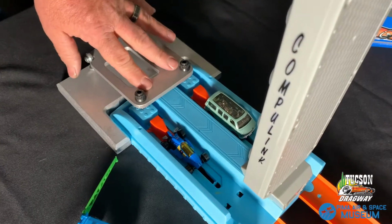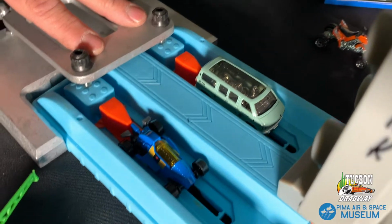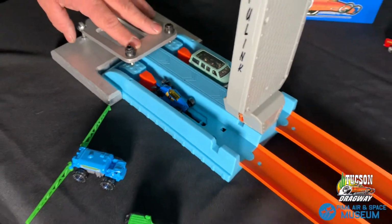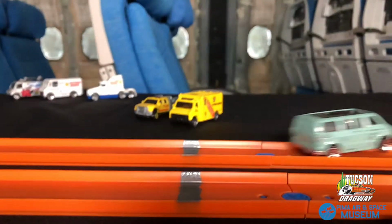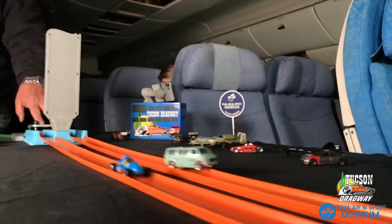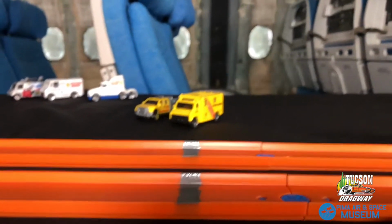Will it be the Viper-powered van, or will it be the Allison-powered home-built fuselage model? One of them's got a Corvette waiting. The van this time gets out of shape. Looked like they tried to put too much power down too early, got over up against the wall, slid through the finish line stripe.